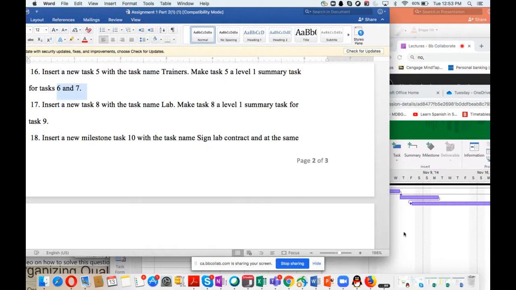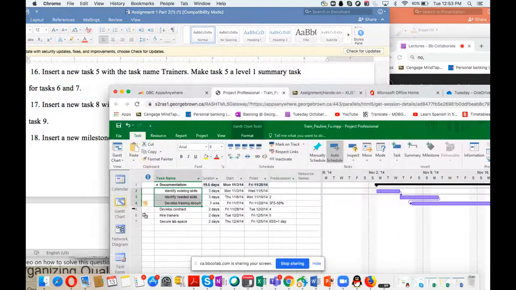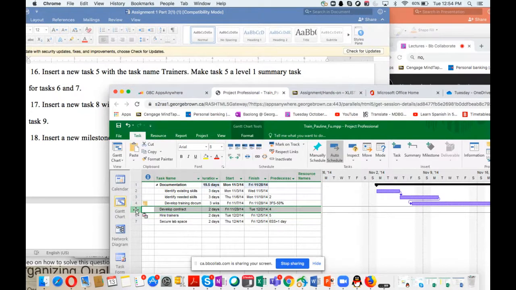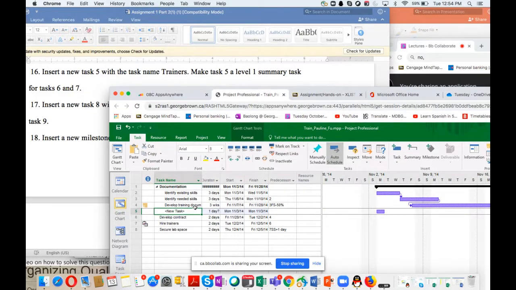But first, we insert a new task 5. So select task 5, click the Task tab, then under the Insert group, select task. The task name is trainers.